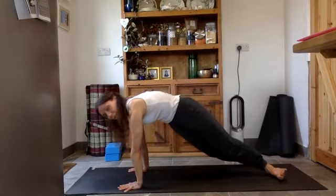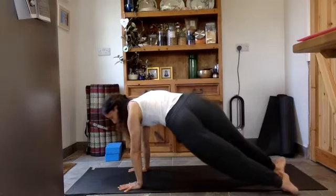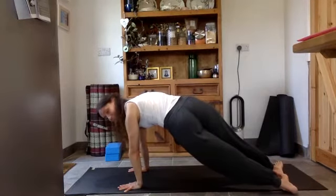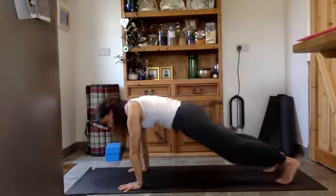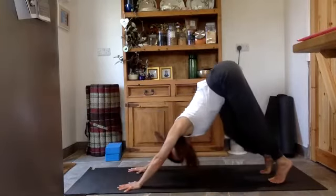Really fire up your core. Pick the heels up, let them fall to the left. Nice guys, lift the heels up. Now push the hips up and back into your first down dog.